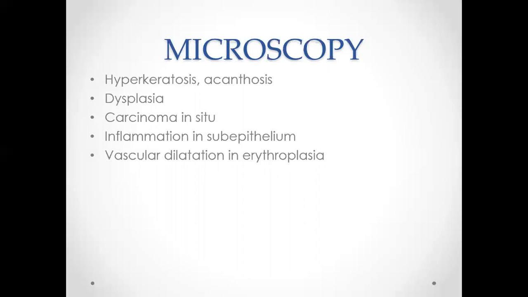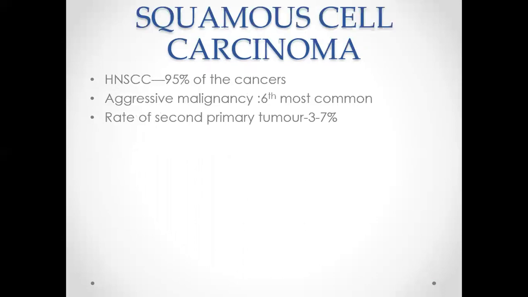And in case of erythroplasia or erythroplakia, there is vascular dilatation. So that is about the precancerous lesions of the oral cavity, leukoplakia and erythroplakia. Then there is the squamous cell carcinoma of the oral cavity, or head and neck squamous cell carcinoma. They are the most common cancers of the head and neck or oral cavity.